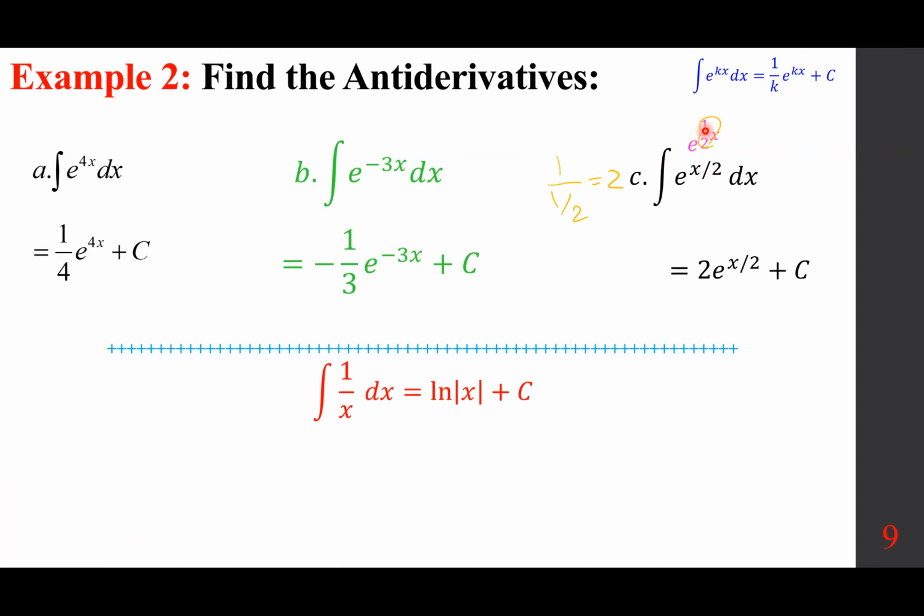Now, reminding everyone that the integral of 1 over x dx is natural log and a constant. So in this case, again, if you notice it's a natural log, so be it. If not, let's rewrite 2 over x as 2 times 1 over x. Therefore, the 2 remains, and this has this answer. So the same thing times 2. 2 ln of the absolute value of x plus a constant.